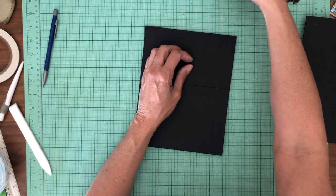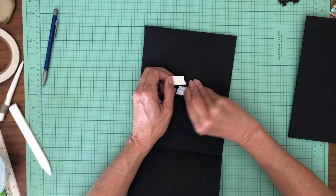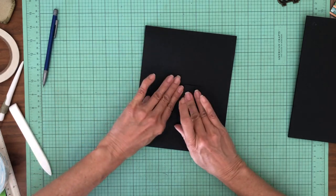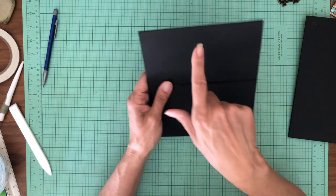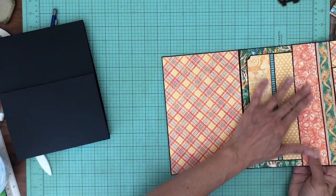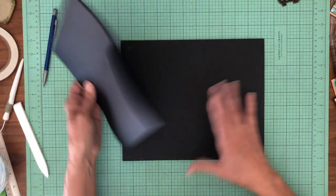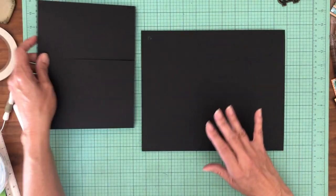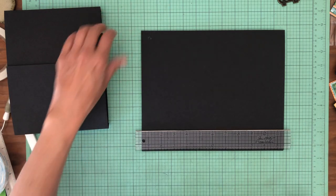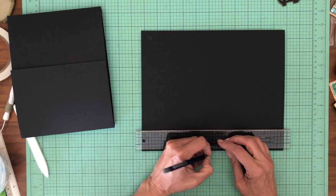Try to make sure it's laying flat when I place my magnets. Okay, there we go. Now I'm going to find the center line here and here, and then I'm going to do the same thing on the pocket page. I thought for a second I forgot a magnet, but it's in there. So again, center line, and then we're going to center this belly band right on the page. So 5.5 inches from the edge is the center line of the pocket page.